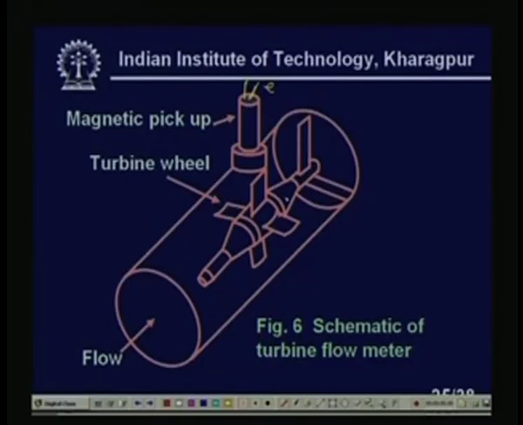So, this is made of ferromagnetic material, and I have the magnetic pickup here. What is that magnetic pickup? It is made of a permanent magnet on which the coil is wound, with soft iron pole pieces. Since it is ferromagnetic material, whenever this blade passes the permanent magnet, I will get a pulse, or a time varying signal, at the output. That will be calibrated in terms of the flow, right. Let us look at the details of this one.